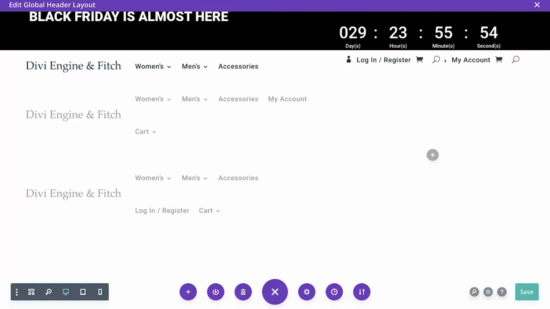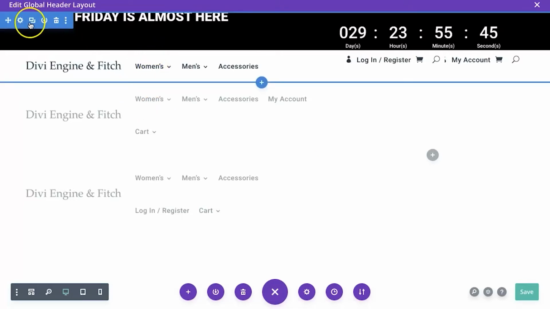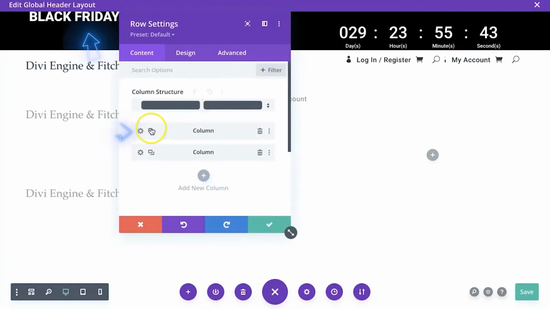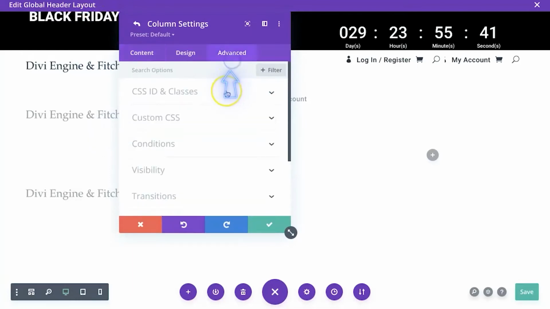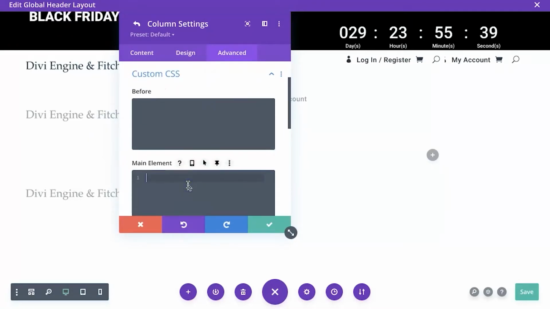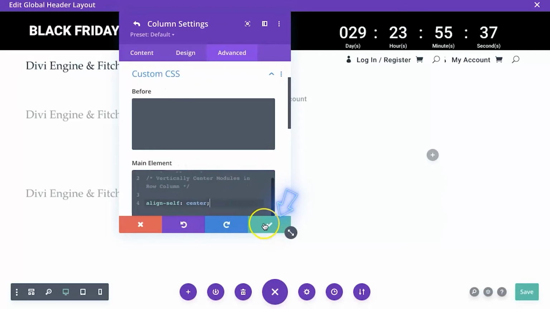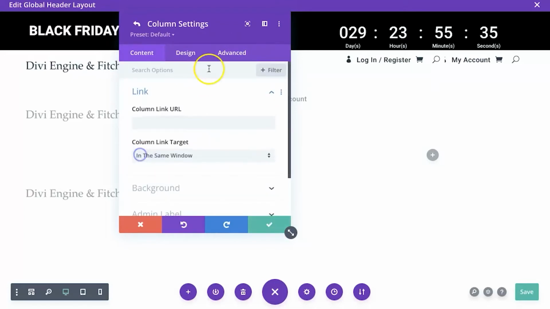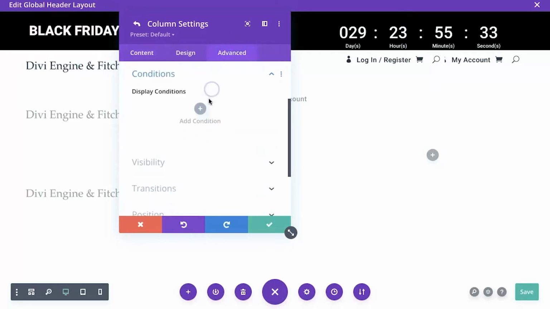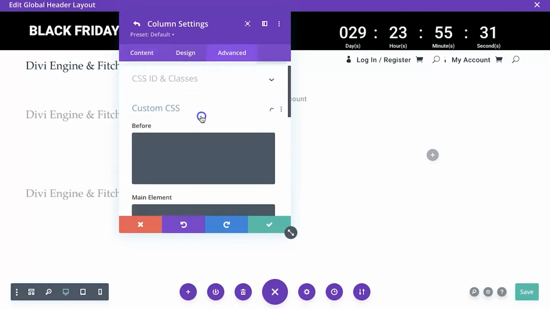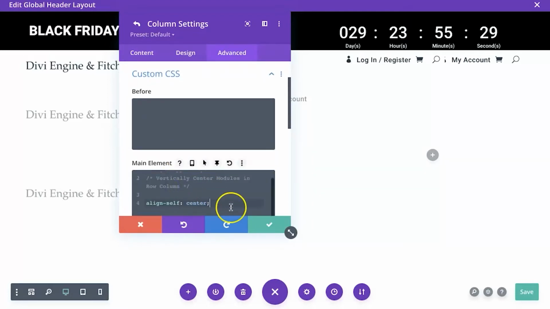And let me go ahead and copy and paste my snippet number 2 here. Copy, and then I'll come back in here. And if you recall, we need to put that in the column that houses the element that we want to center and put it in that advanced tab. There we go. Then we'll go to column 2 and paste it in there.